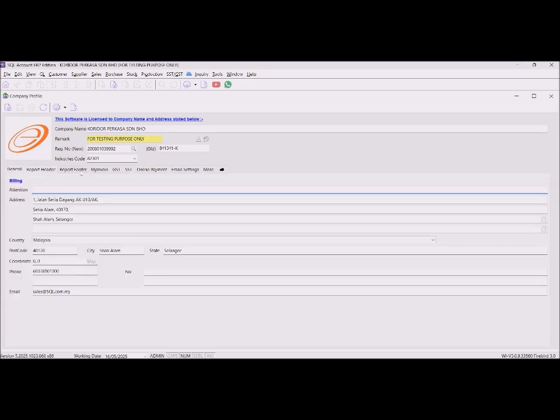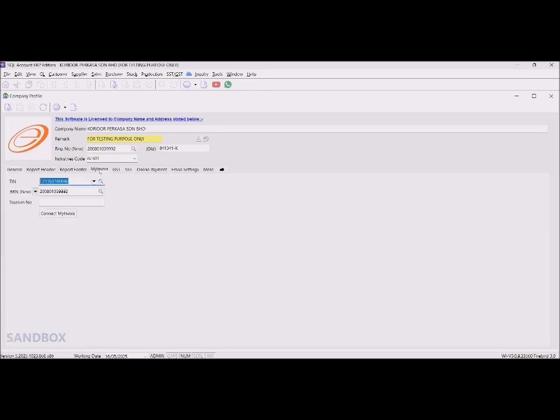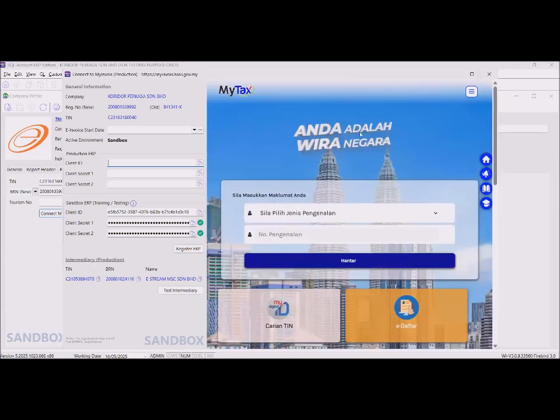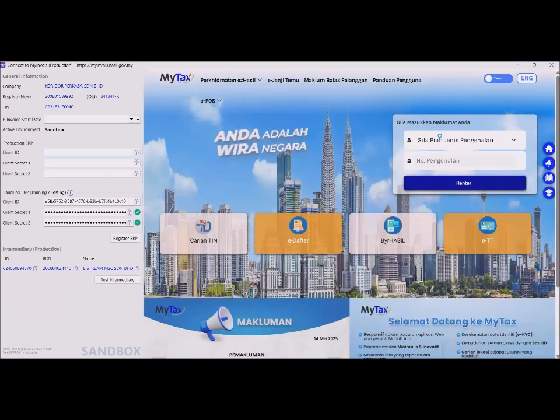After we have done all that, for our part, Blazebiz, you see here, Connect MyInvois. You must connect each individual database to your MyTax and MyInvois portal. You must do this part.